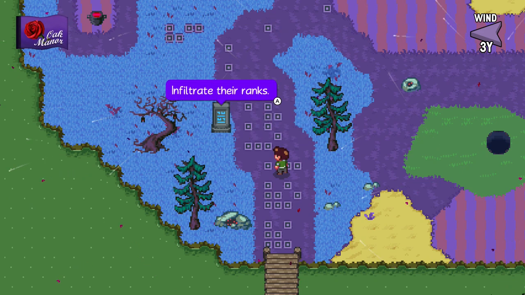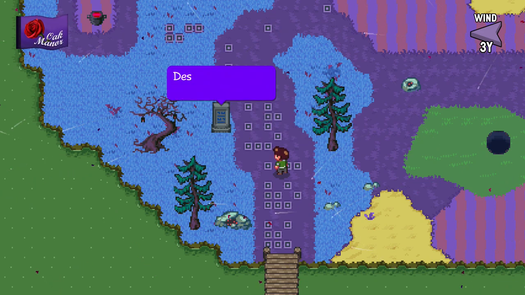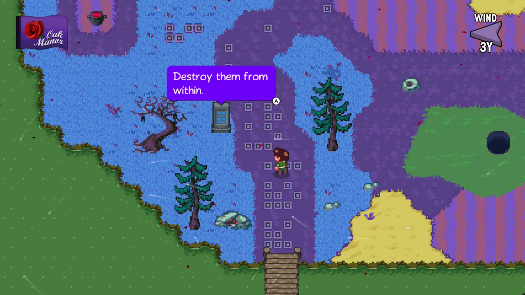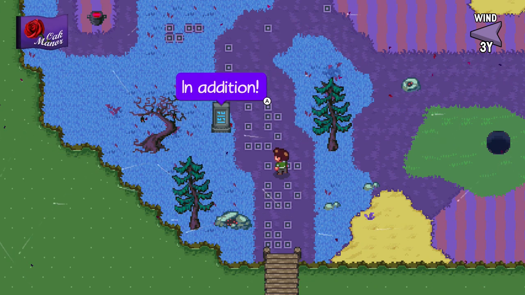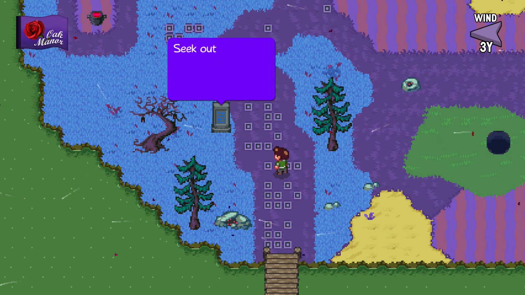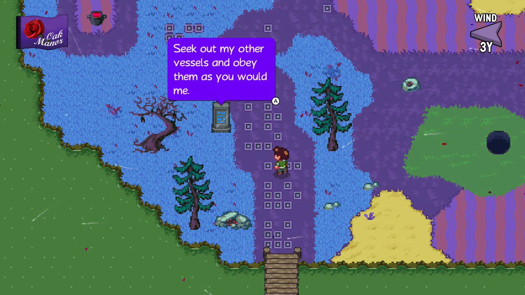What? How do we get into this? Infiltrate their ranks. Destroy them from within. Get golf balls into their body again. Okay, I will do. In addition! My consciousness cannot be contained within a single stone. Seek out my other vessels and obey them as you would me.